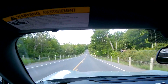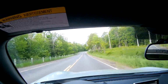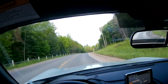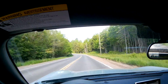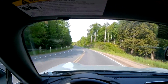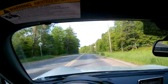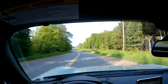First thing I gotta say, before I get into anything and forget about it, is the fuel economy in this car is pretty darn good. I'm averaging 6.7 liters per 100 kilometers, and that's not being easy on the car. There's not very many sports cars out there that you can have a ton of fun on roads like this, and then still throw 20 bucks of premium fuel in the gas tank and get like 400 kilometers on it, which is pretty good. I think the only other car out there that you can do that with is the Subaru BRZ or the Toyota 86, which are basically the same car.